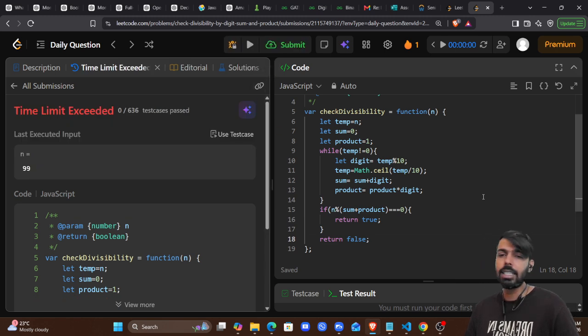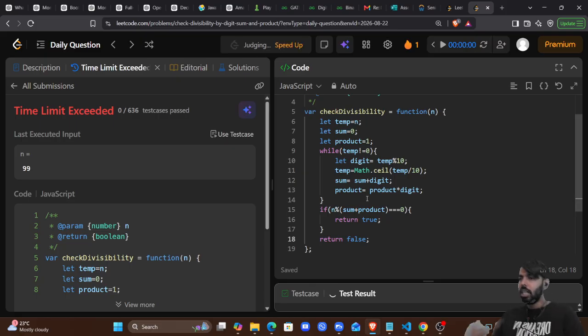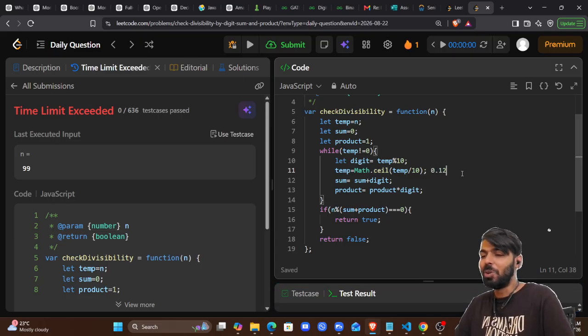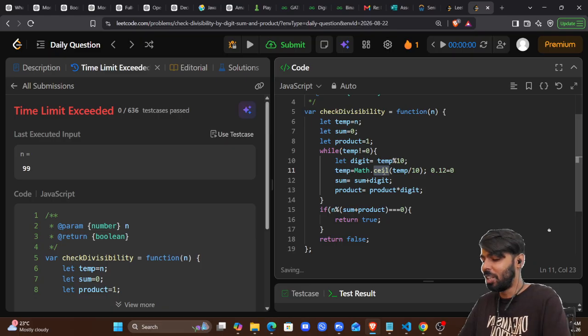Time limit exceeded. Why time limit exceeded? I had initialized temp as n, sum, and product, and we need to run the basic test case first. Here I have used ceil. What happens with ceil is that if the value is 0.12, it will become 1, because I am using Math.ceil. But I need the floor value, I need 0, so I have to use floor.